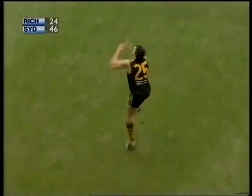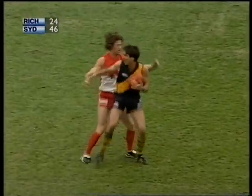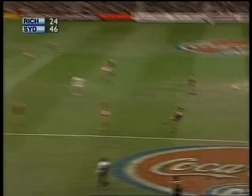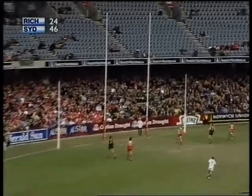Wharf's kick was a shocker, wasn't it? It was all Richmond back across half forward, and Wharf just blindly blazing away. Campbell's got Tivendale away to his left. Good spotting, and he did spot him too. He might run on here. He thought about it, then he did. Straightened up, and I think he's nailed it. Great kick, Greg Tivendale.